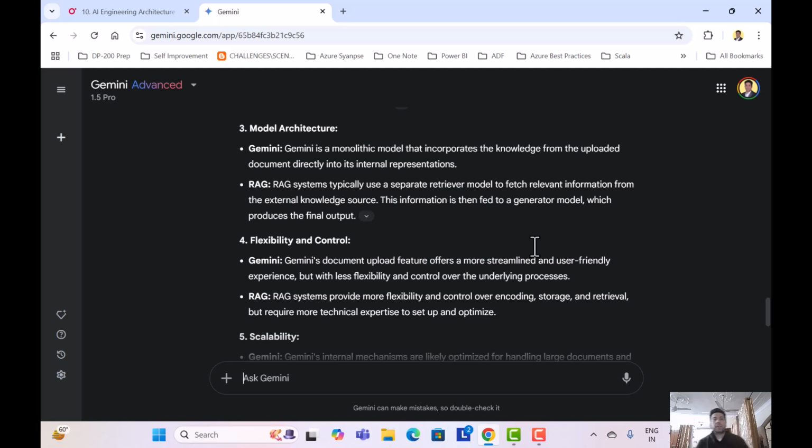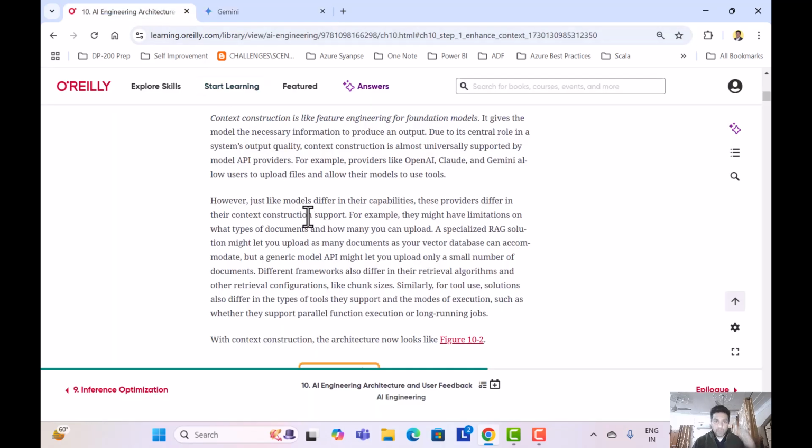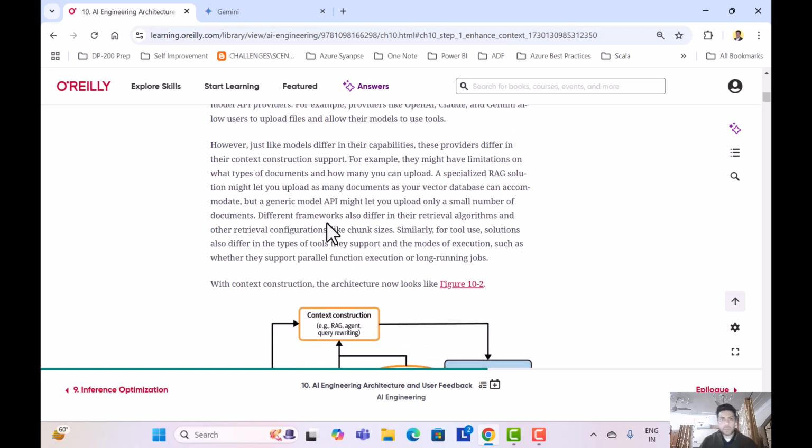And also in RAG systems, as we just discussed, you can store lot of documents, but in Gemini or any UI where a real-time experience is required, maybe in those places you will not be able to save lot of documents. So that is one thing.